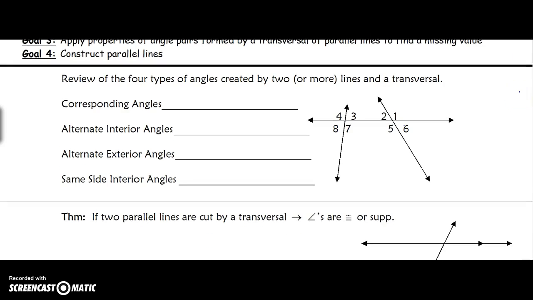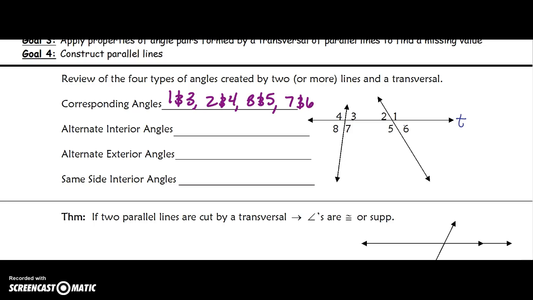So as a quick reminder of yesterday, what we did is we talked about when we had two lines with a transversal, we were able to pick out corresponding angles. So you move along the transversal and you have to say like angle 1 and angle 3 are in the same spot on that image. So angle 1 and angle 3 are corresponding angles. Angle 2 and angle 4 are corresponding as well. 8 and 5, and lastly 7 and 6. All are corresponding angles, meaning they are sitting in the same spot as the other one in the angle pair.